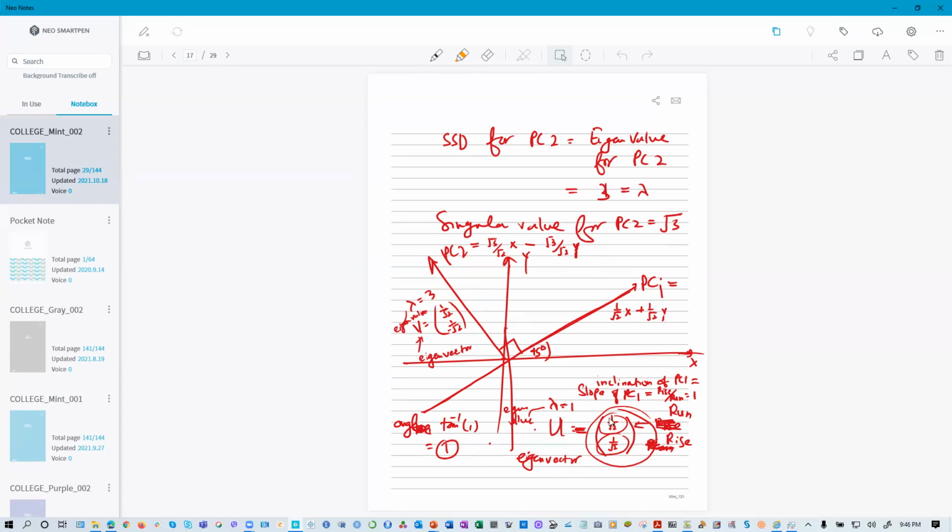You see, 1 over root 2, 1 over root 2. Who will determine this angle? The eigenvector has two components. They will determine that. How do you get that one? You take this part for the run, this part for the rise. So in order to get the slope, you take rise divided by run. Rise divided by run is 1. That angle is given by the tangent, so you take the tan inverse of 1, which is, I'm sorry, 45. It's not 1. This should be 45 degrees.